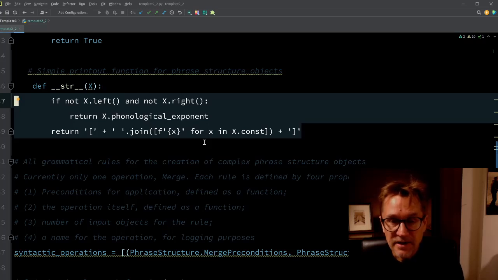So it doesn't really do any linearization. It doesn't produce sentences, because the point was simply to show the results, to show what type of complex structures this script is creating. But in a more realistic grammar, and when we have a data set that we want to compare our model against, the post-syntactic function would use linearization. And in fact, in some of the later more complex scripts, I produce both the phrase structure analysis and then the linearized sentence.